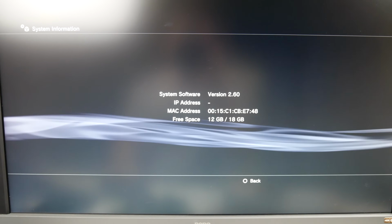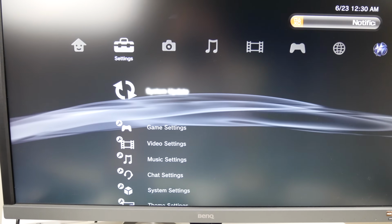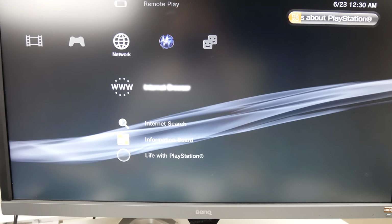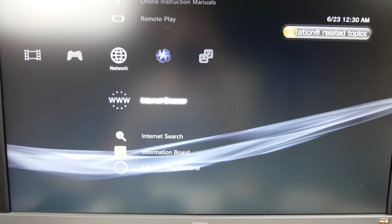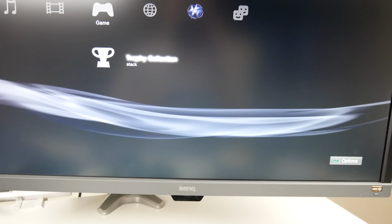And then you got your free space. You only got 18 gigs total. It's crazy. That's another reason why this console is so expensive, is because it's on a super old firmware, version 2.6. So let's go ahead and try out a couple of these games.